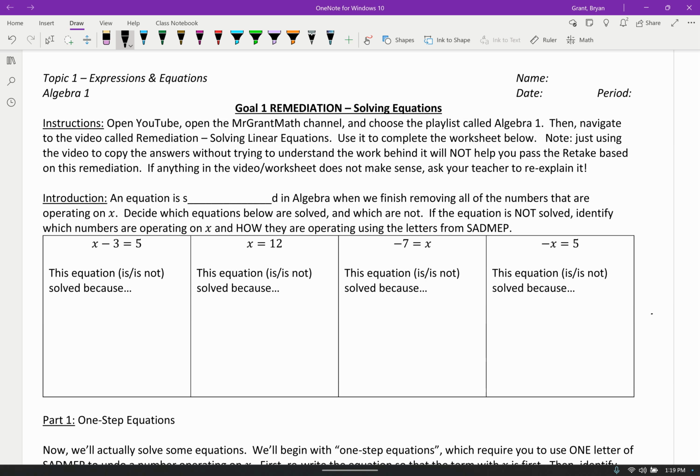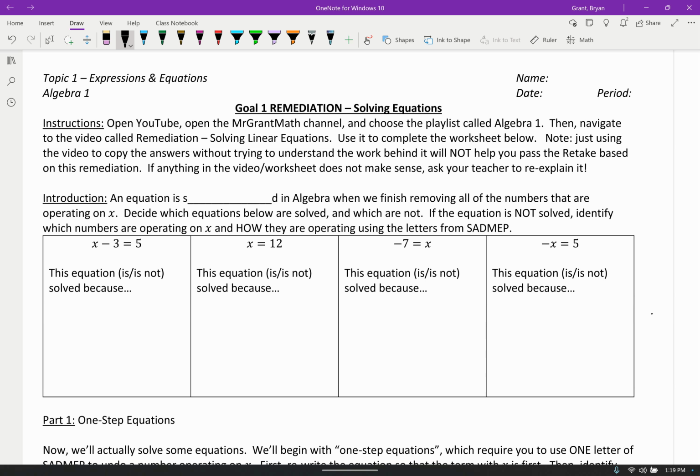Well, this is going to get down to the nitty-gritty of just showing every type of equation you might be asked to solve in Algebra 1. The second reason you're here is because you already took your test and maybe you didn't do super well and you want to do a retake. And in order to do a retake, you have to complete your remediation, your relearning, and that's what this video is designed to do. It's designed to reteach you all of your Algebra 1 equations.